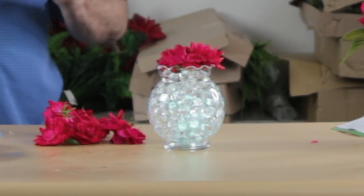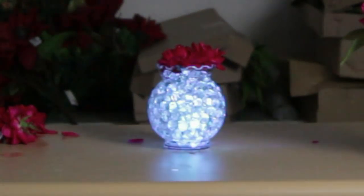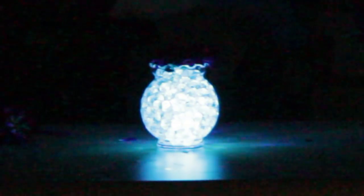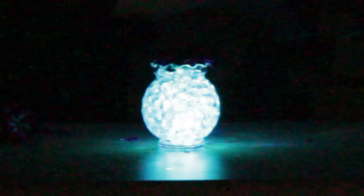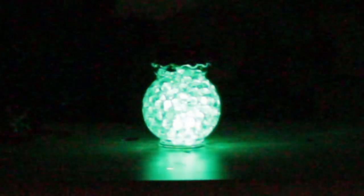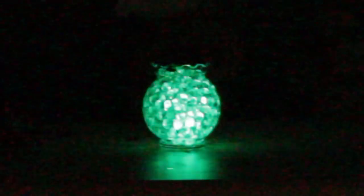So let's go ahead. I'm going to drop the lights down now so you can get an idea of what this looks like. Look at that color. Absolutely amazing. Now imagine having several of these sitting on your table, or having one at each place setting. I'm not so sure I'd want all of them flashing, but still you get the idea about how wonderful they look. Now let me get my other camera and see if I can get a really good close-up for you.